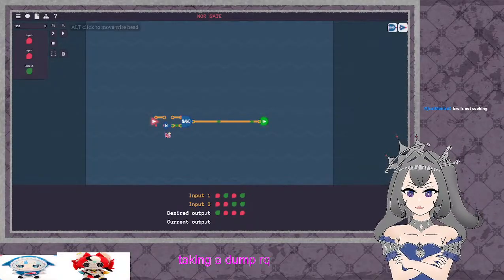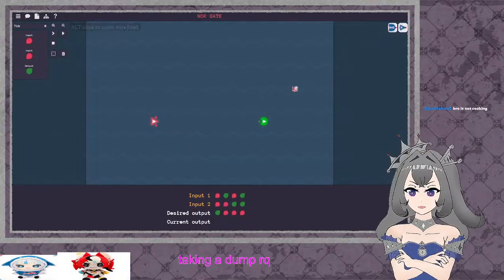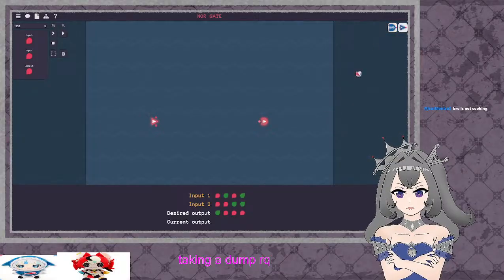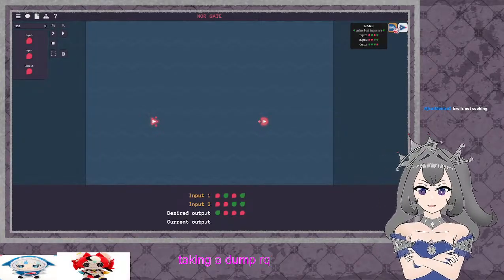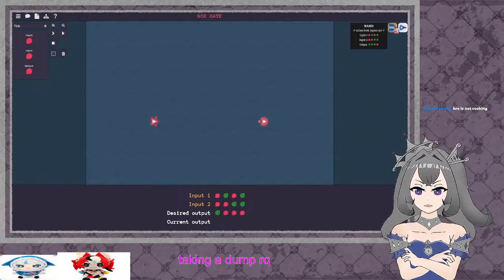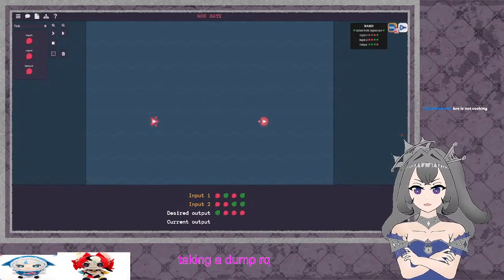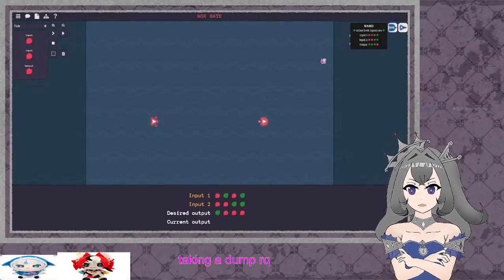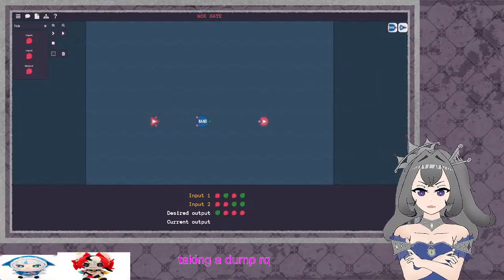No. Okay, so NAND, how similar does this look to NOR? Okay, so NAND and NOR have the same output for both on. So we just need to take a NOT... NAND... Oh yeah, hold on.